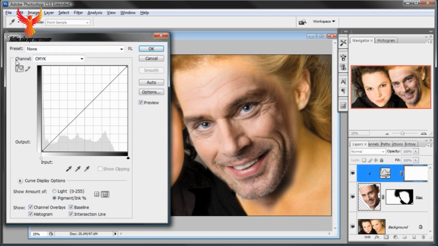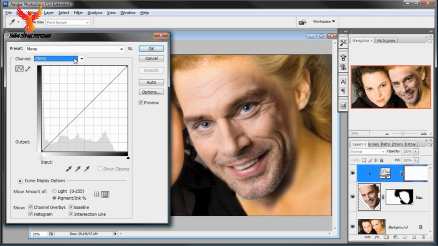You can see right here where it says Channel. Well, this is a cool part about working with CMYK. And I like to work with CMYK anytime I'm doing any type of skin toning, because I have these magenta and cyan colors here. It makes it so much easier than working with an RGB type image mode.